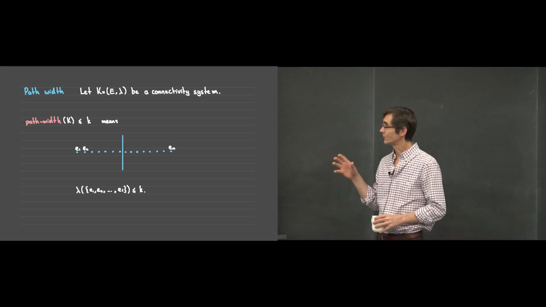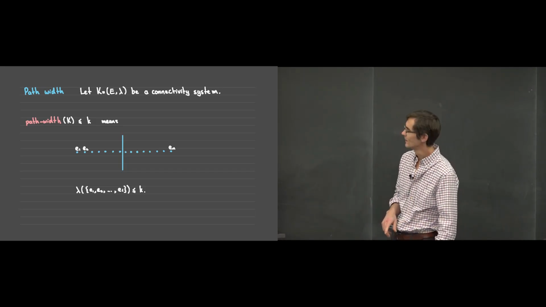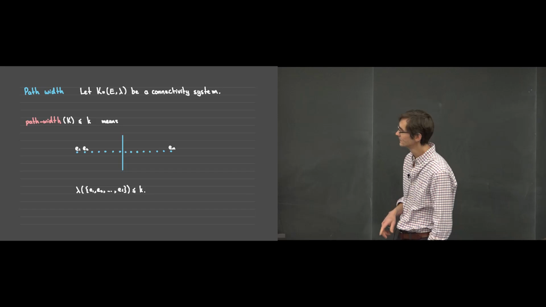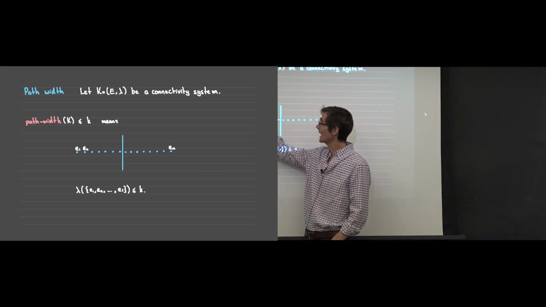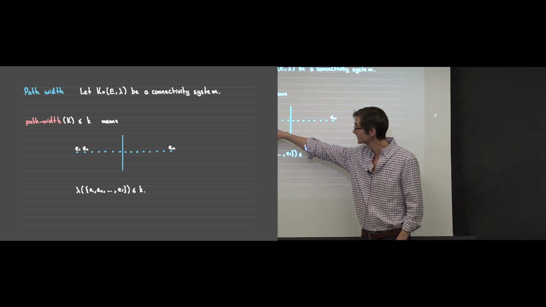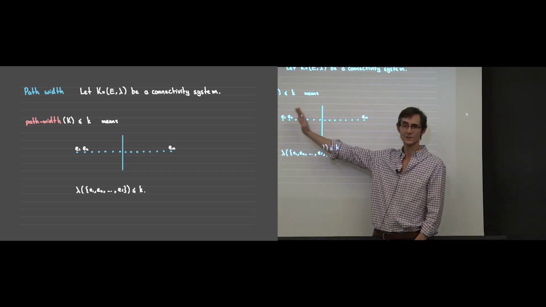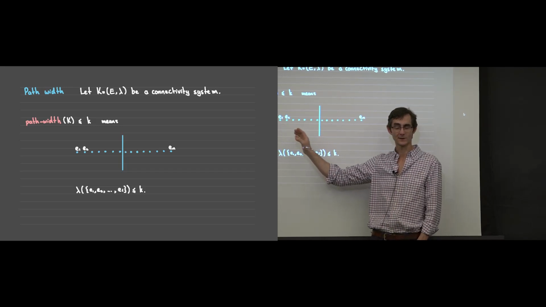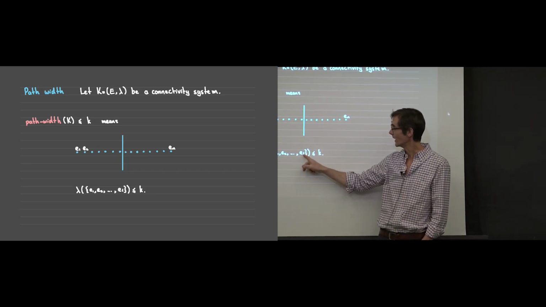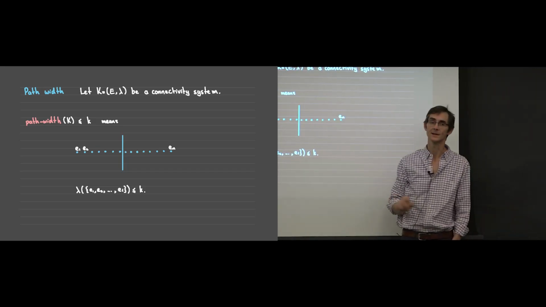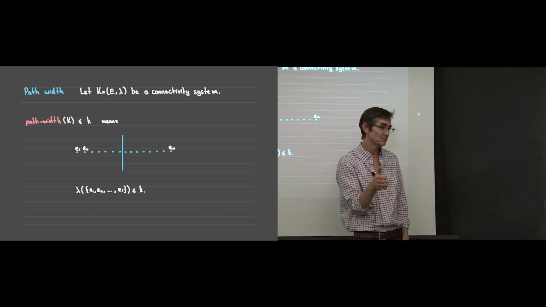And now I want to talk about the two width parameters that we care about today, which are pathwidth and branchwidth. Pathwidth is really very easy to define. What does it mean that a connectivity system has pathwidth at most k? It means that you can order the elements in your connectivity system so that however you partition them respecting that order, you get connectivity at most k. In other words, the connectivity of E1 up to Ei, for any i, is at most k. But that's what it means to have pathwidth at most k. It's a sort of natural idea.